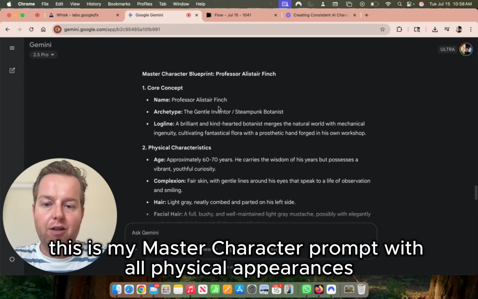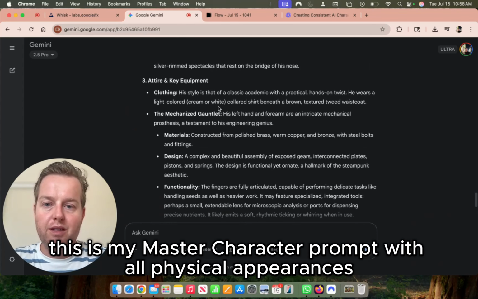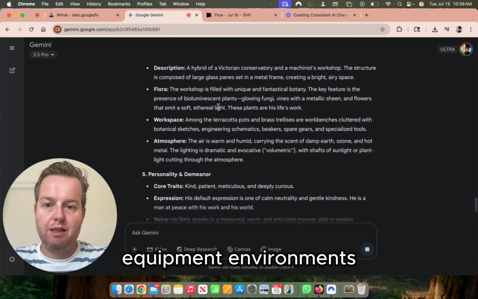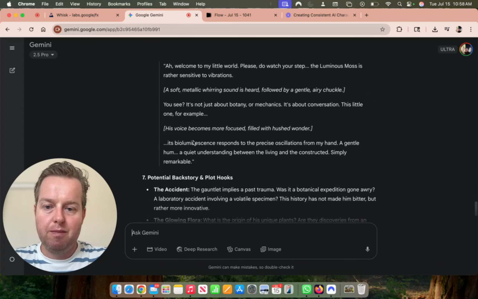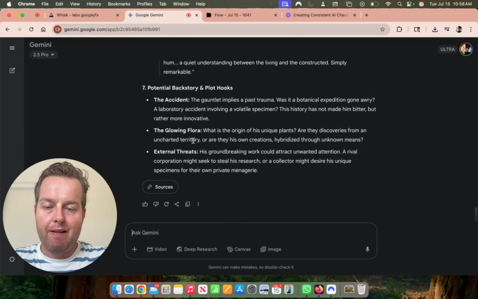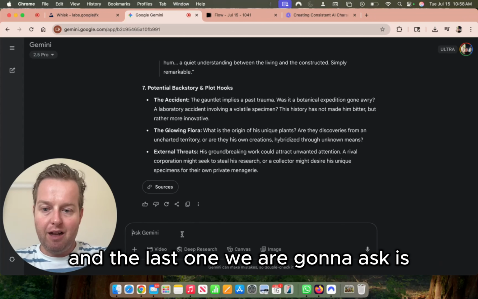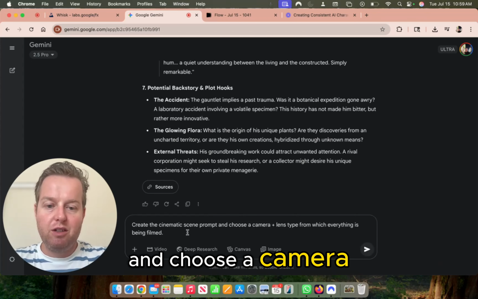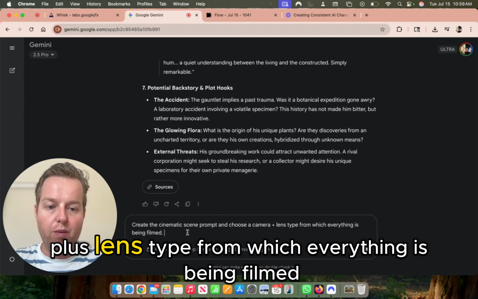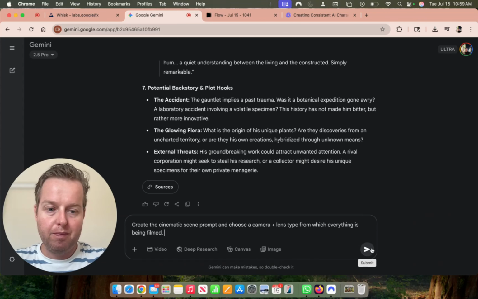This is the master character prompt with all physical appearances, key equipment, environment, personality, and here are the master voice prompts, backstory, plot hooks. The last thing we are going to ask is to create a cinematic scene prompt and choose a camera plus lens type from which everything is being filmed.